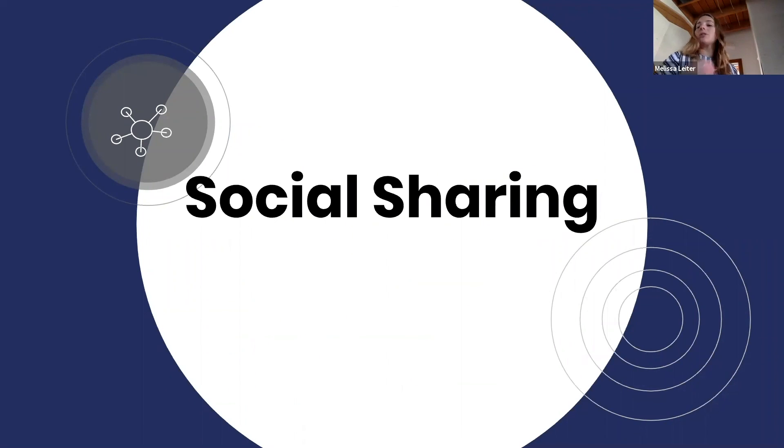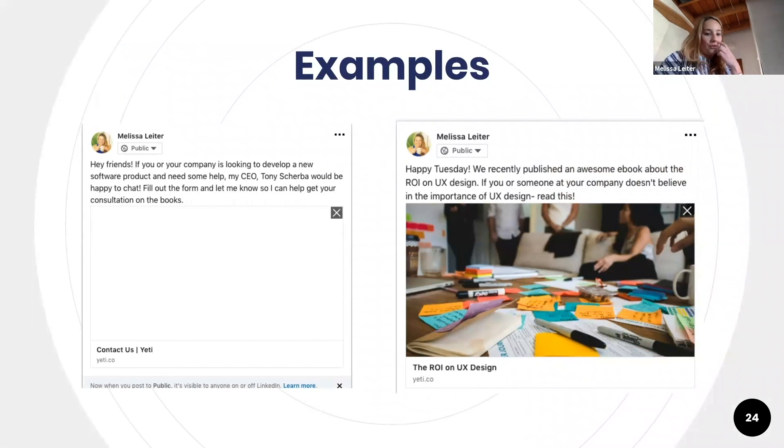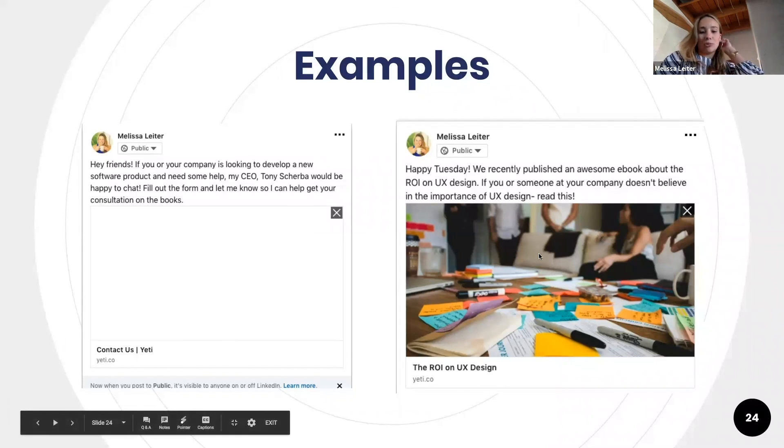The other way you can help out is social sharing, which most people know how to do. You can share our content on your networks. I don't like to say 'if you're not on Twitter, go force yourself to get on Twitter just to share our content.' But if you have a strong Twitter or LinkedIn presence that you use frequently, you should definitely be sharing our content there — things like sharing with your network, 'would you like to talk to our CEO?' or sharing blog posts we've written.